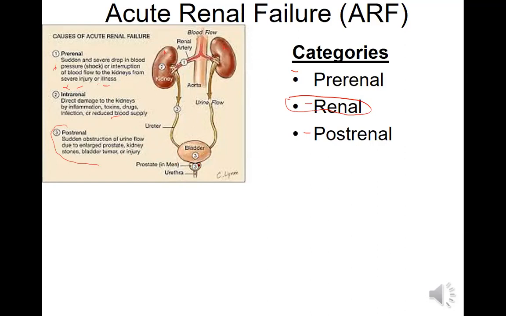spasms in the ureters. In men, the prostate gland actually surrounds the membranous, or the prostatic urethra. So your men's urethra goes right through the prostate gland. So you could have a BPH, which is benign prostatic hypertrophy, or prostate cancer, which enlarges the prostate. So that's going to cause an obstruction. So the obstruction could be here too. You can have that, like you saw before, the kidney stone.